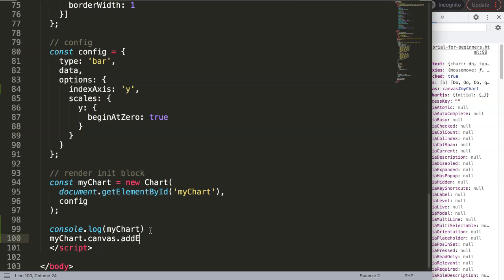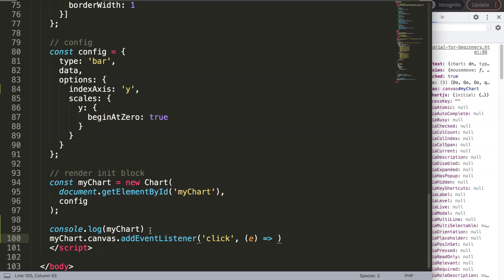Then I'm going to say addEventListener. And then what is our event listener? Well, in this case, we want to track the canvas the moment we click. So we're going to say click, and then comma, and then for every event, I'm just going to put in here the letter e. But you can put anything here. It could be anything you want.